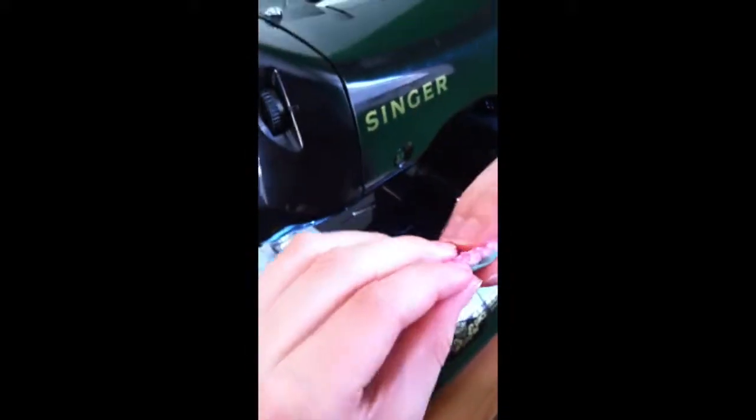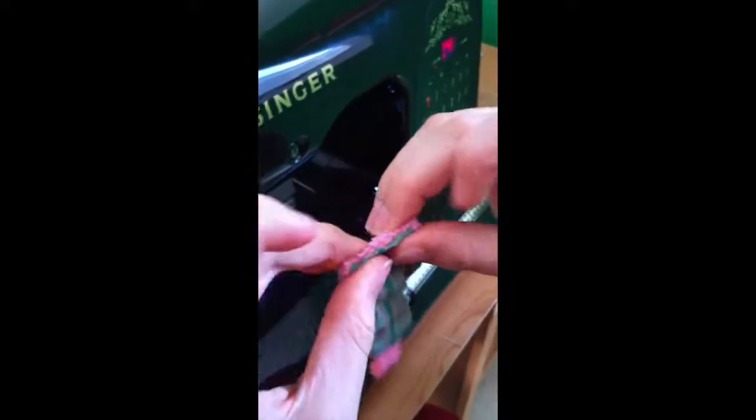I guess I'll see. So the middle thing? Yeah. So you've got to fold it in. I think I showed that when I sewed it, but kind of fold it in. It's not fun. It's hard, especially with little things. I'm just going to sew all the way around the pad. And you don't need to see that, but.